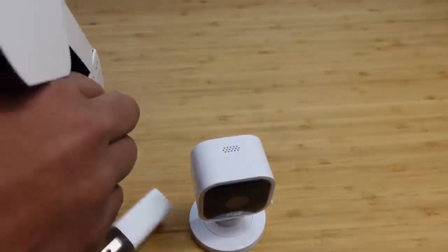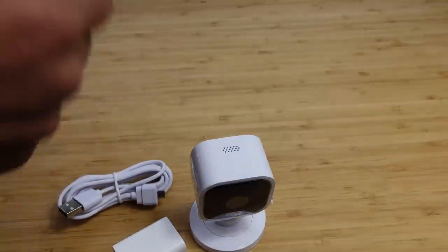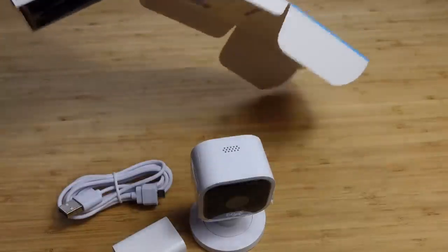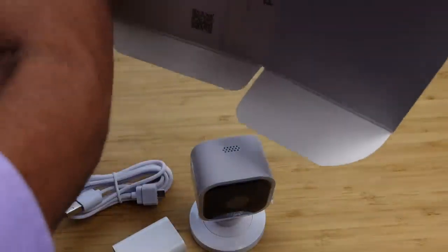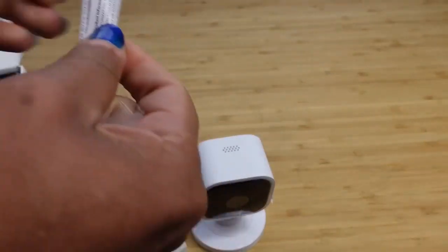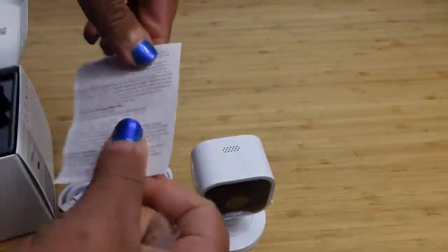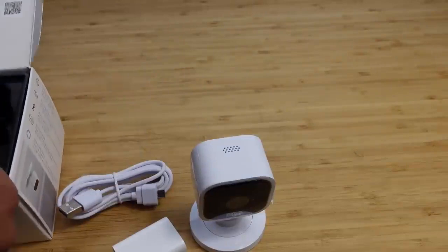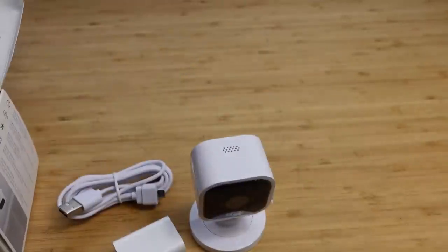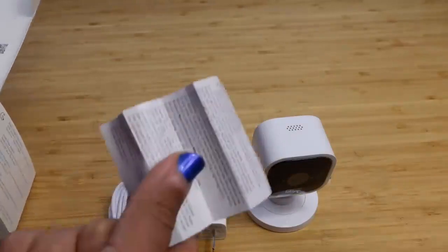In the bottom we've got both of these, and we can see we also have some mounting screws and some more paperwork. There is no quick start guide outside of the text on the front of the box, so you don't want to throw the box away immediately. What comes inside the box: you've got the camera, the plug, the cable, and some paperwork.